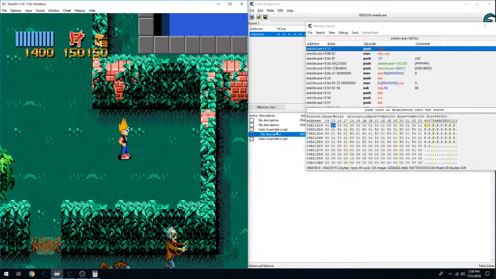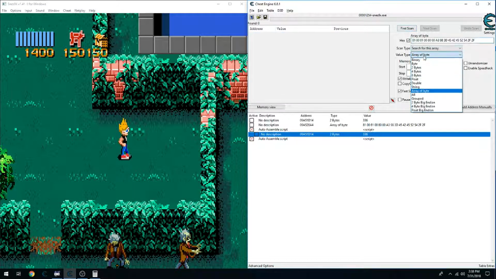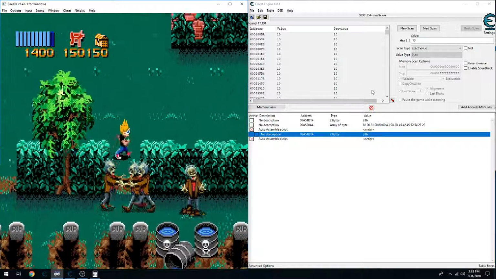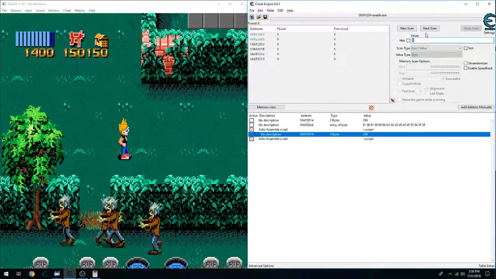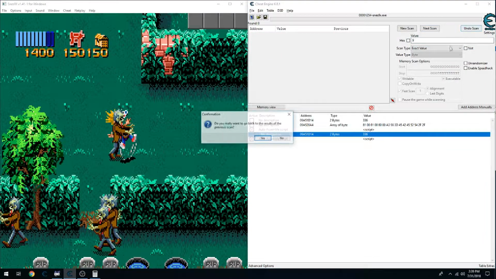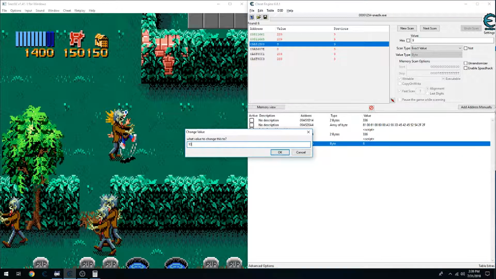Now let's add something like health. I'll show you how that's done. It's pretty easy. I'm sure it's going to be a byte value. It's going to be 10 because all I see is 10 little bars there. Uncheck that hex box and type in 10. Okay, right down to a few addresses. Oops, that was my fault. He hit me before I could do that. Okay, there we go. I think that's it right there.